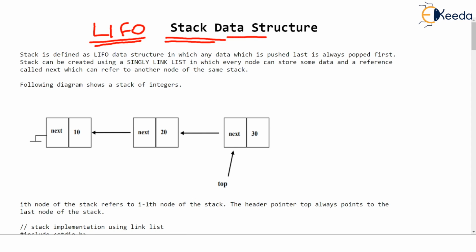As an example, imagine that we have a bucket and we have added some objects in the bucket. Let's say we are asked to remove some object from the bucket, and there is no room such that you can put your hand in the bucket and remove the lowest object. Then you have to remove the topmost object first. Now just see, this was the last object which went in the bucket, but this was the object which came out first. If you are asked to again remove an object, you will obviously remove this object which I am striking out, which is now the last object that was inserted.